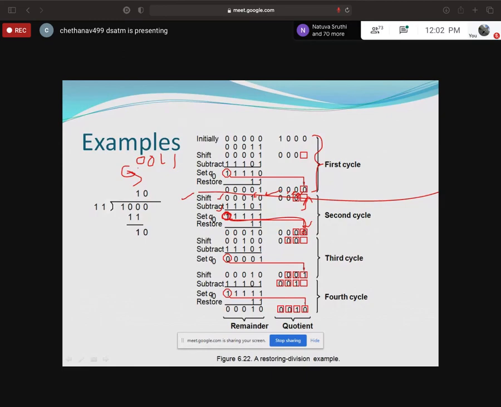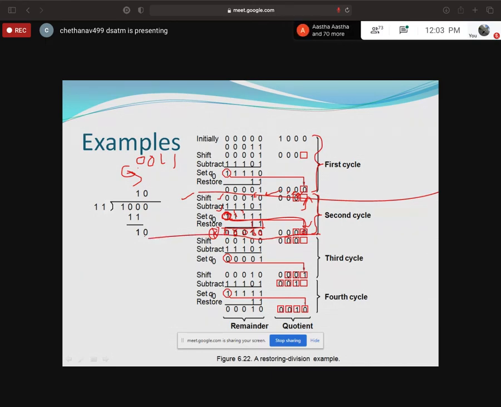Okay. After you're keeping the value of Q as 0, what you should do? You are supposed to make the restoring. What's the restoring? Add your divisor back. Okay, restore it by adding 3 to the data available in the register A. Now add it. 1 plus 1 is 0. Carry 1. 1 plus 1 plus 1 is 3. 3 means 1. Here carry 1. 1 plus 1 is 0. Carry 1. 1 plus 1 is 0. Carry 1. So 1 plus 1 is 0. Just leave it. Leave this extra bit. Okay. So this completes my second cycle.